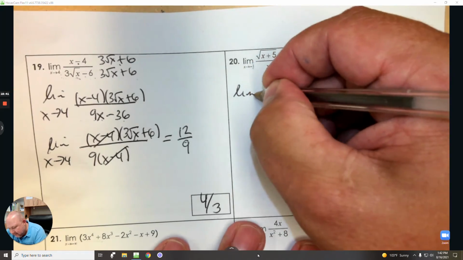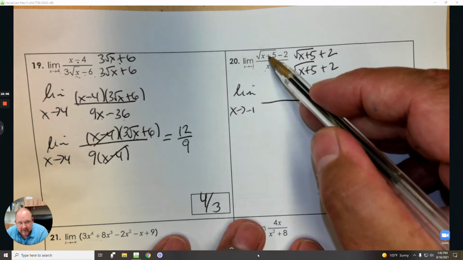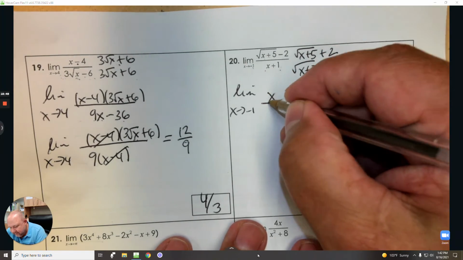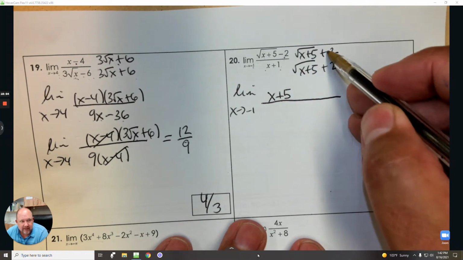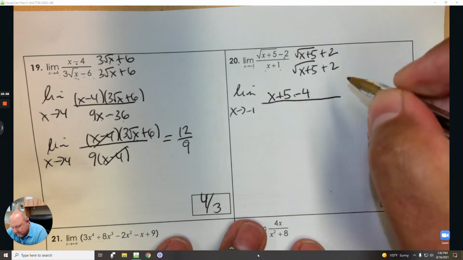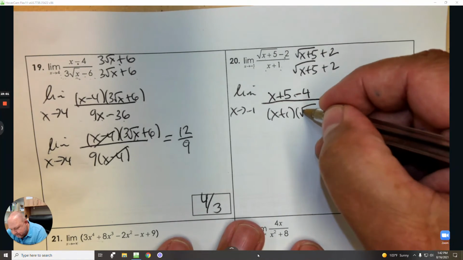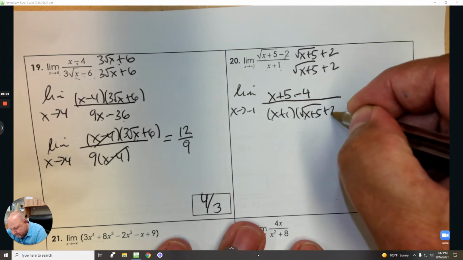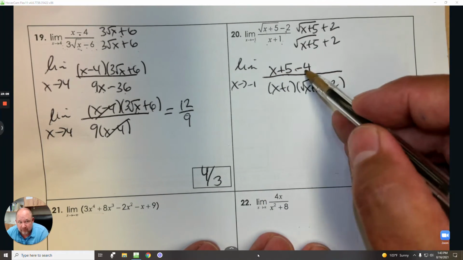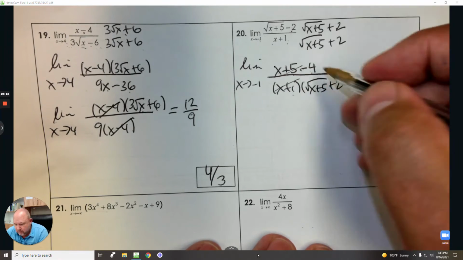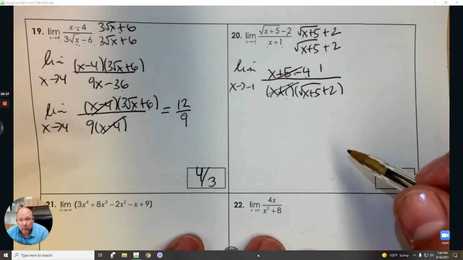Now, when I write this limit again, the numerator I'm going to multiply out. So root x plus 5 times root x plus 5, the square roots remove, and that's what you're left with. -2 times 2, that's -4. And then the denominator, I'm just going to put them beside each other. Now, 5 take away 4 is 1. This is x plus 1. These remove. And when everything's removed, the number that's left over in the numerator is 1.